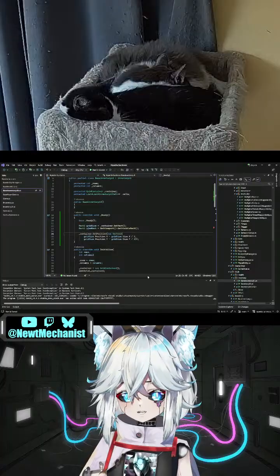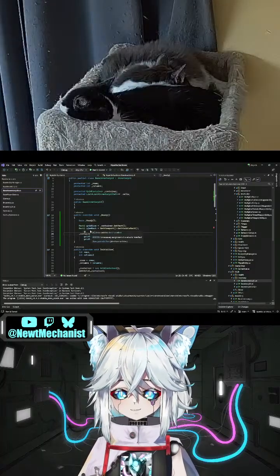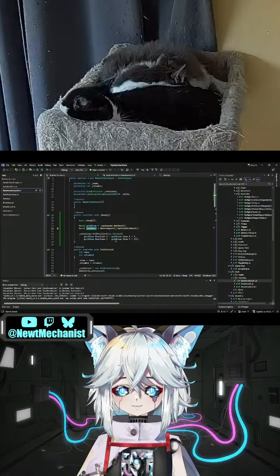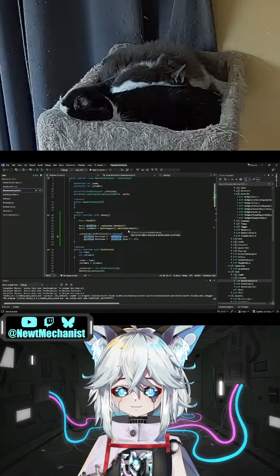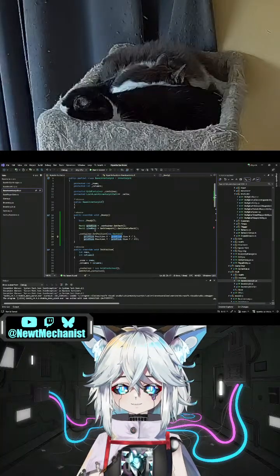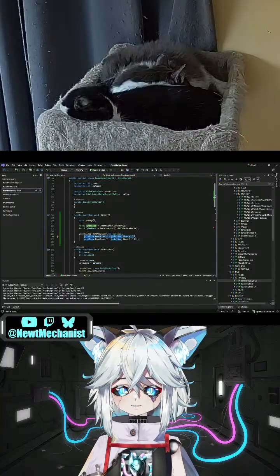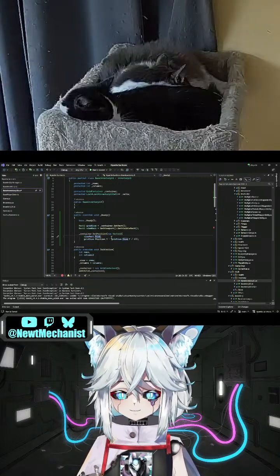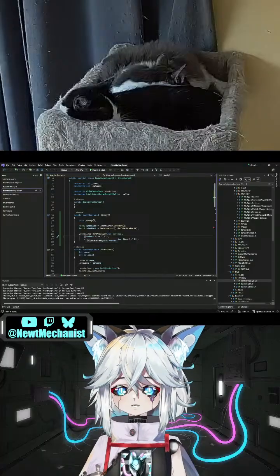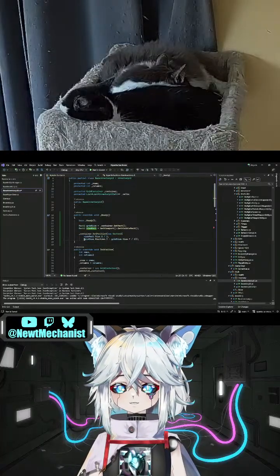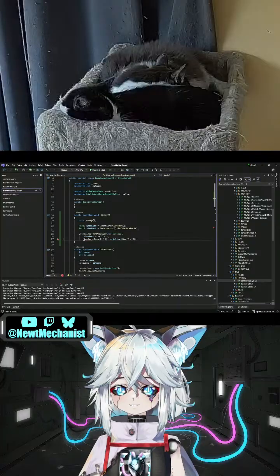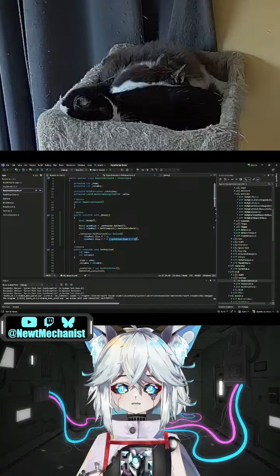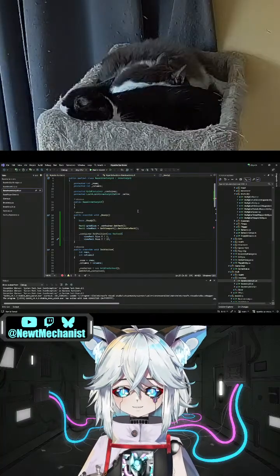So if we assume that it's 0, let's go through the math here. So this is where we're starting. Is this. Now, in theory, this should lock us at center when we do this.